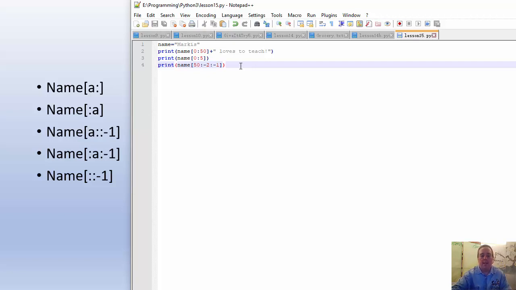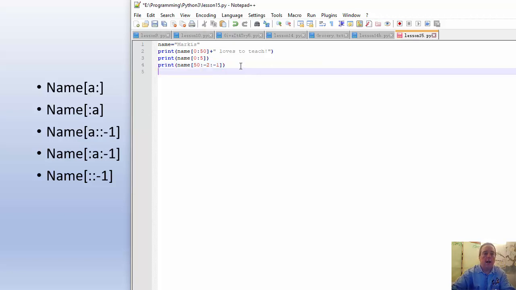I am going to choose the number 4 here. So print name, bracket 4 colon colon -1. What do you think will happen here?